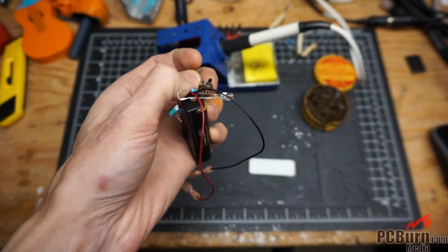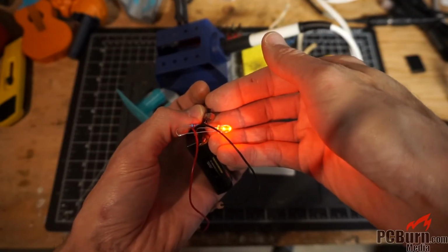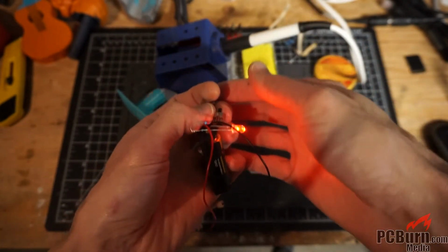And let's see how that looks in the dark. There you go. Flickering red LED, which would be suitable for many 3D printing applications, such as a lithophane.